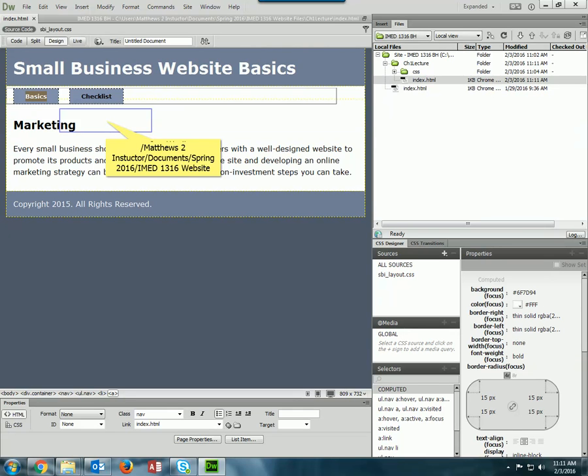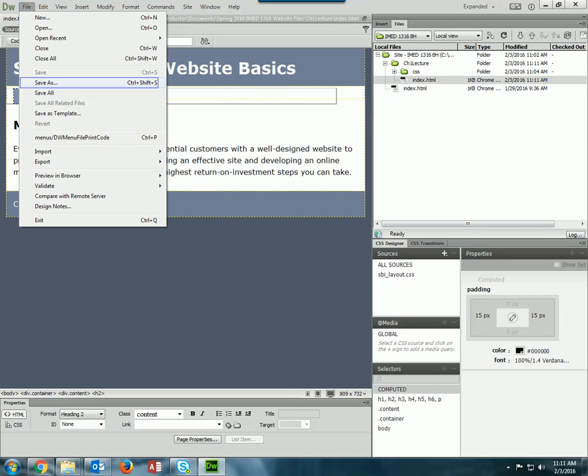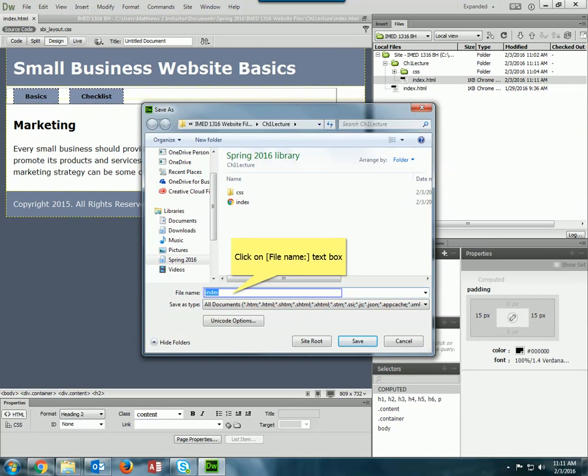Okay, now we're going to add a second page. I'm on page 55. So I'm going to deselect here, and then we're going to click File, and we're going to Save As. And we're going to make sure that we're still in this subfolder of Chapter 1 Lecture.